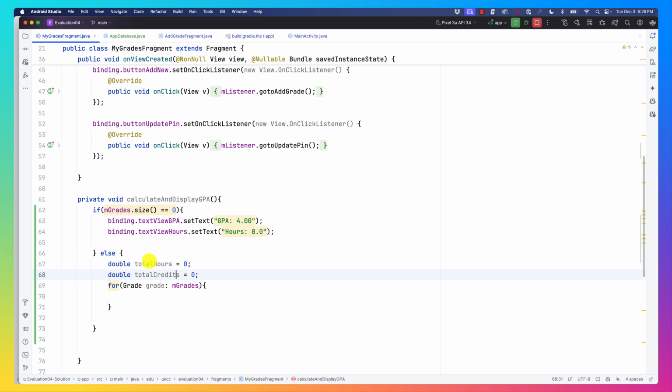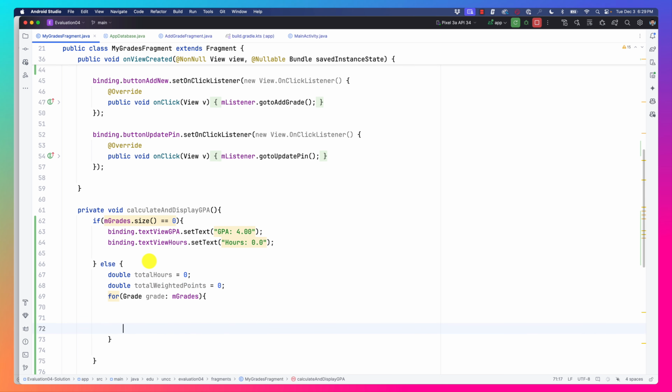And then here we could do GPA or some kind of total weighted points.